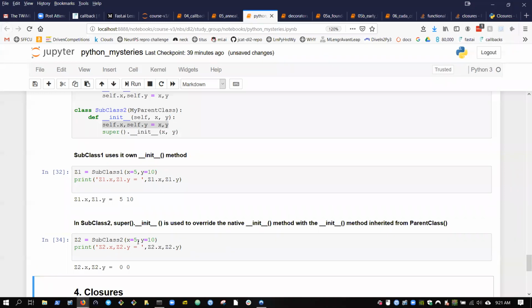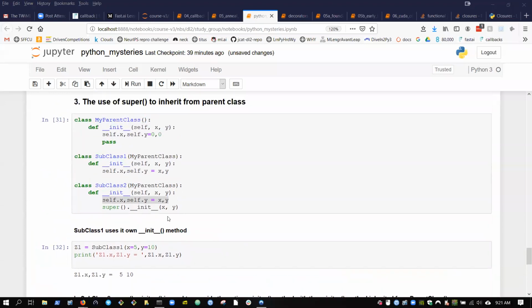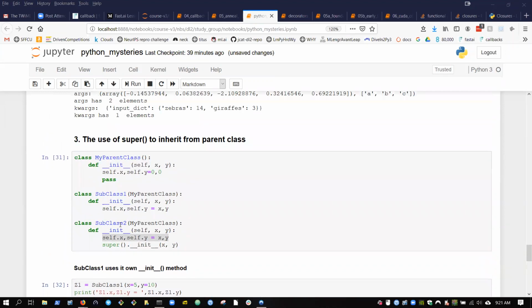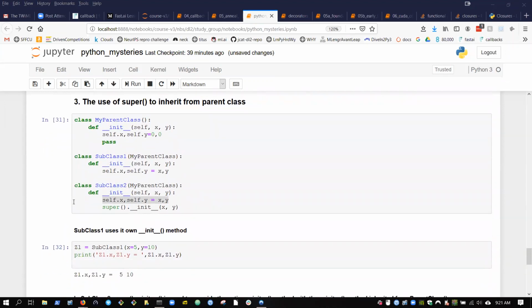Joseph, the overriding is happening because you're calling super after init, right? In general terms, we'll usually have super called before init. So you'll call super so that it inherits from the base class, and you'll get the defaults. Oh, that's a good point. Let's try that. Yeah, that's why I thought it was a dumb example.